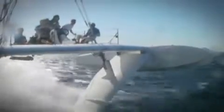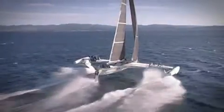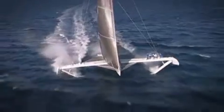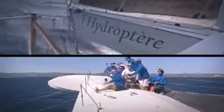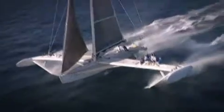To attain such high speeds, Alain Thébault's team had to reduce the drag of all components affecting aerodynamics and to optimize the design and control of the sails. The main challenge, however, was to develop hydrofoils providing sufficient lift without causing water turbulence. For this reason, only innovative and advanced materials were used in the design of the E-Drop Terre. This becomes obvious when looking at the price of the mast, which cost 400,000 euro.